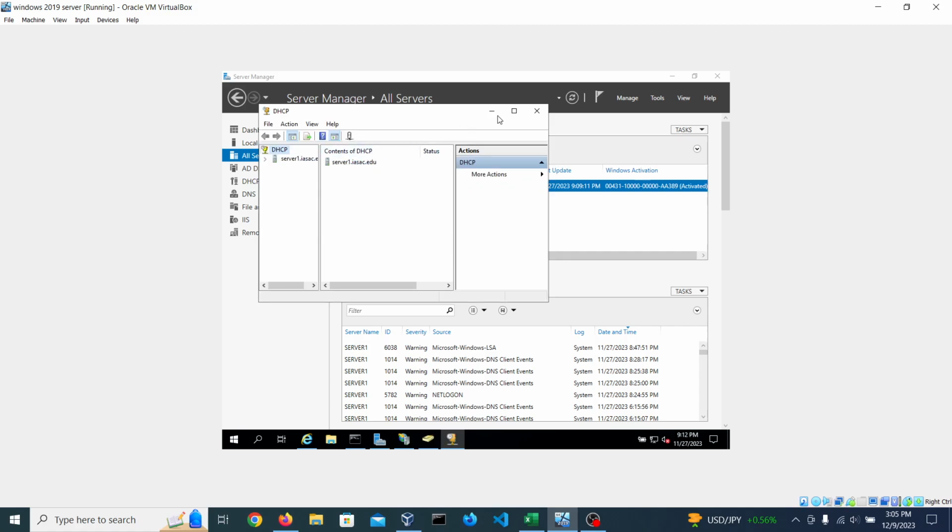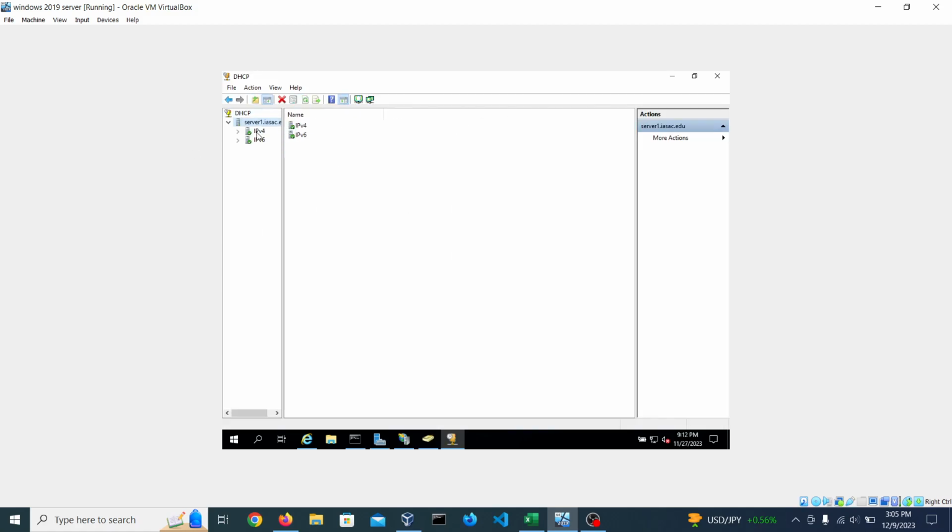So here's my DHCP. As you can see right here, that's the server. If I click on scope, you would see all the addresses. I made the start IP, the range it can give, from 192.168.12.1, and the end of it was 192.168.12.10. So that right there is my DHCP.